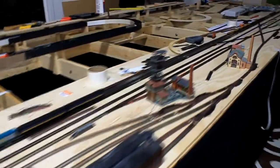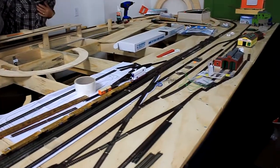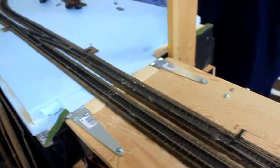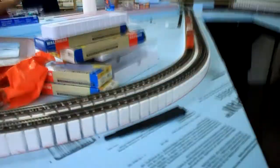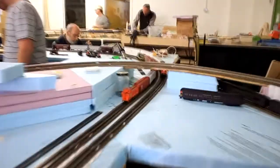I'm still working on these turnouts here, fixing them up a bit. I've kind of decided what we want to do with the middle here — potentially a yard. I cleaned it out just to see the whole box of switches. We're doing a bit of running today as I decide exactly what I want to do, so you'll probably just see a bunch of running for the rest of the video.